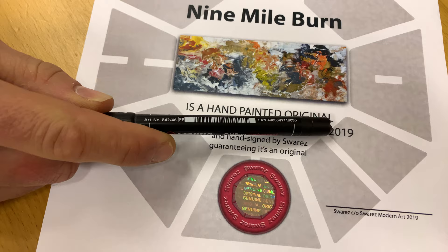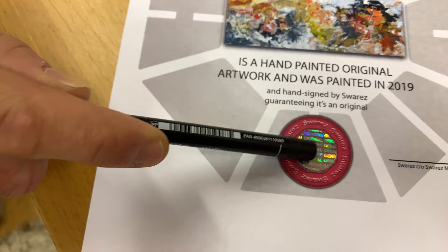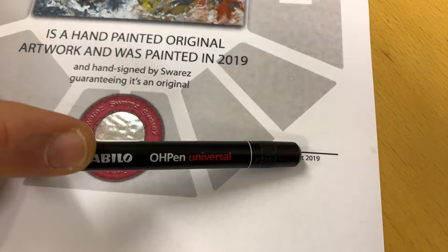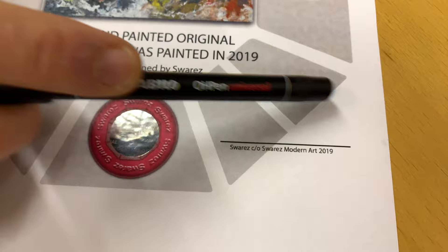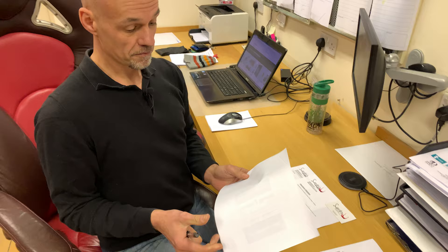I'm guaranteeing that it's one of mine, and then when the painting was created — for this year's stuff it'll be 2020. I'm saying it's an original. I've got this little printed seal at the bottom, which is not a stamped seal but a printed one. And over the top of that I've got some very nice holographic stickers, which look quite nice and shiny. And over here — the important thing — is where my signature is going to go. That's saying that's me, care of my company name. This was produced in 2019, so it's really just tying up all the dates together. That's my design for a certificate of authenticity.